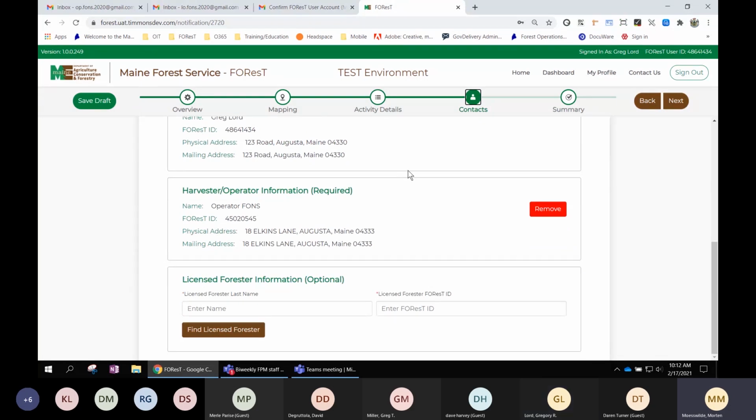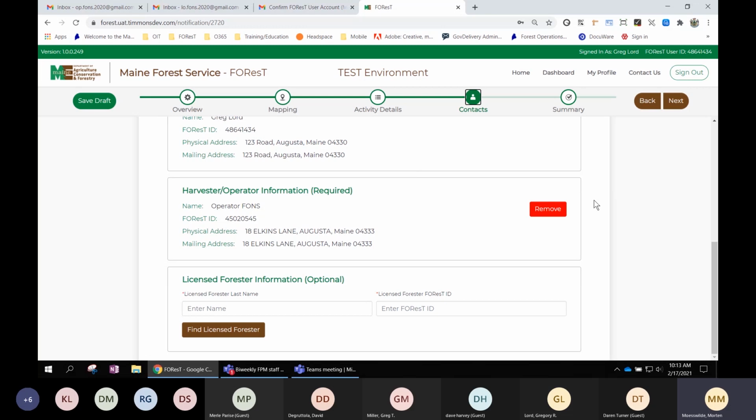Yep. Greg, I was just going to say, basically, Darren, you have two options. One is you'd get an email that says you've been identified as a licensed forester on this farm. You can either ignore that email, and the notification would never become certified, would never be completed, because you as a named party would not have certified it.